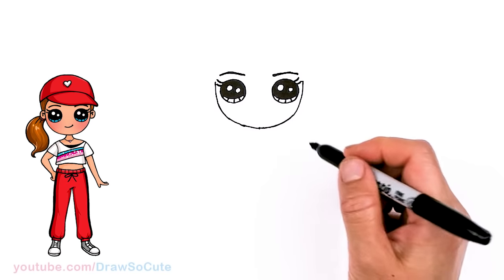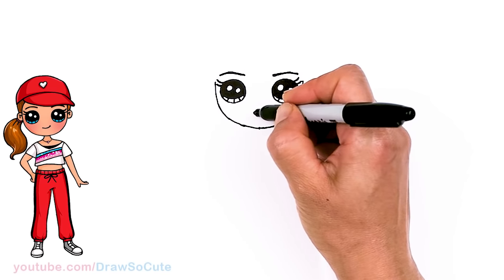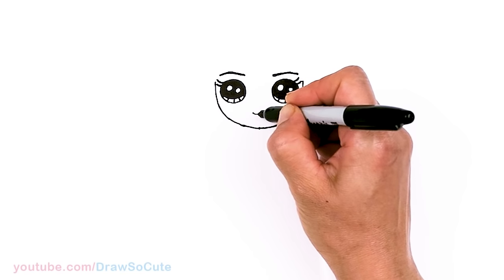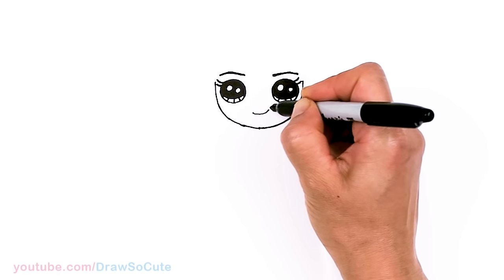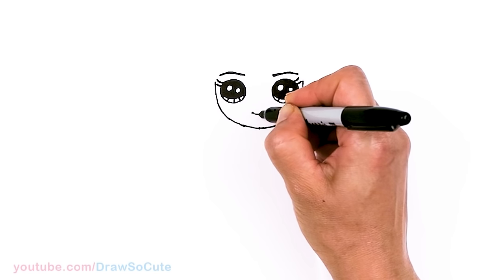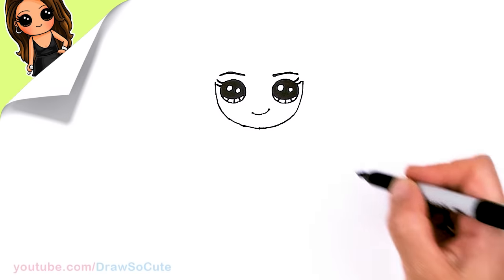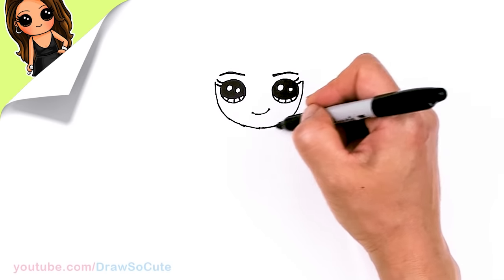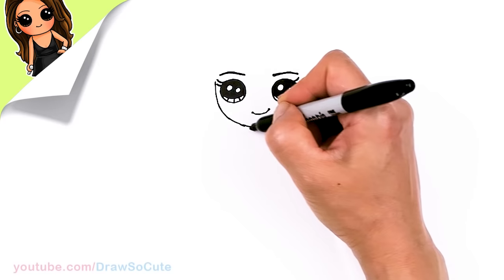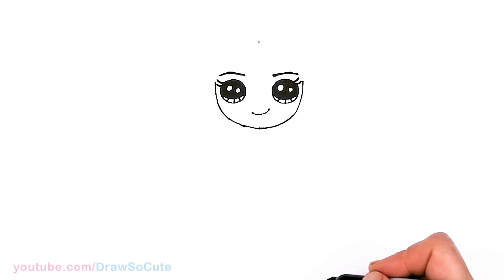Then let's give her a sweet smile, of course. So let's say about right here. Go ahead and lightly draw a slight curve that goes upwards and cap it off. There. Okay, so now that we have that in, let's imagine an oval for her face. So let's say about right here, nice and high. I'm gonna give myself a point right in the center to start.